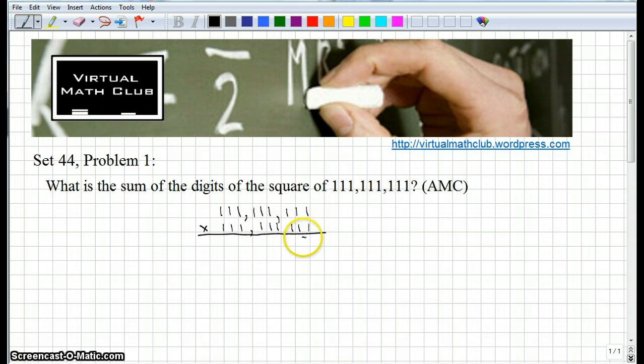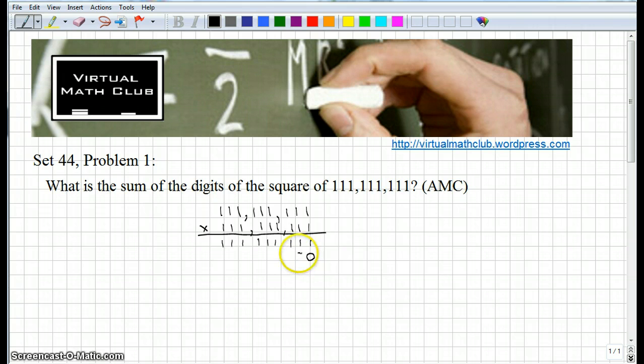So whenever we multiply two numbers by each other, we take the units digit of the one on the bottom and then we multiply it by the top. And so what are we going to get? We're going to get 1, 1, 1, 1, 1, 1, 1, 1, 1, right? It's just the 1 times the number on the top. And then we drop a 0 because we're dealing with a tens digit next, right? So this is essentially 10 times this. So it's just the same thing with the 0.